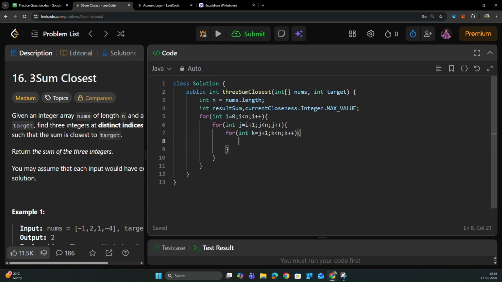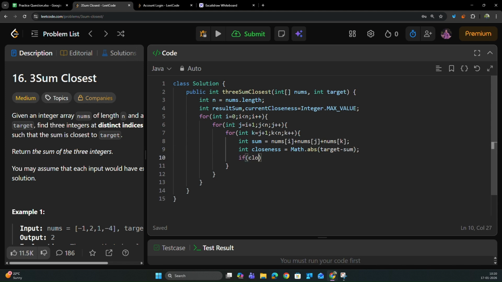Then we are going to have sum is equal to nums i plus nums j plus nums k. Then we are going to find closeness is equal to Math.abs, that is the modulo absolute value, target minus sum.